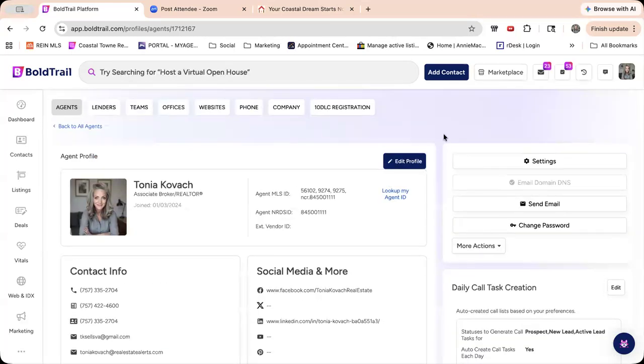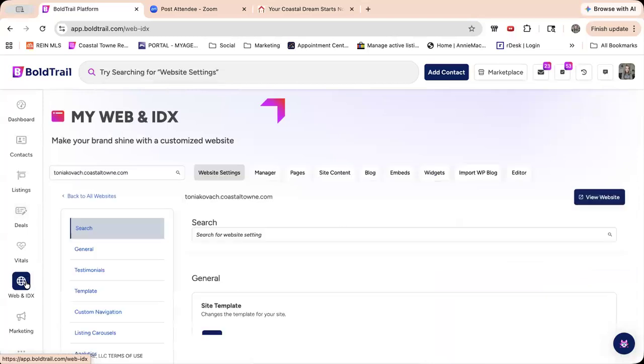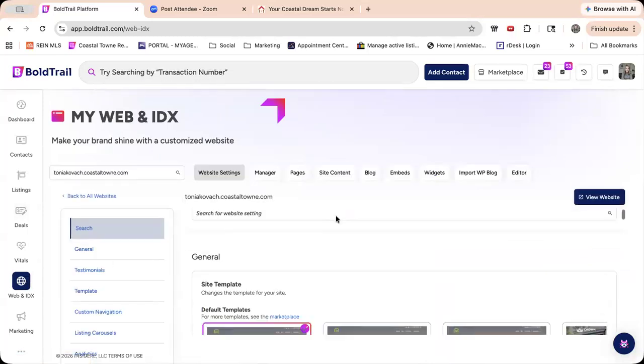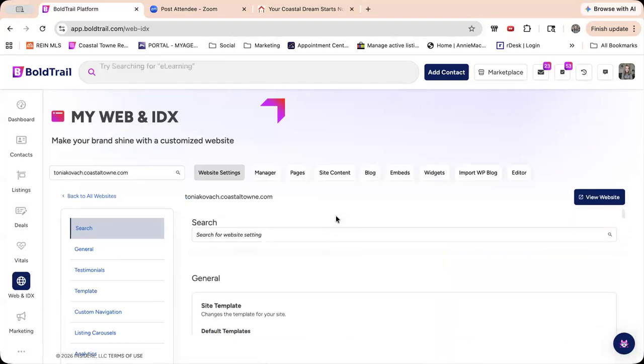So once you get all that, again, very important first step because none of the other stuff is going to carry over without this. But once you get all that, then you can go into the left-hand column, the Web and IDX tab. And it is going to literally be just fill in the blanks, plug and play. If you tweak it, just know that you may have to refresh, look at it, make sure it's doing what you want, especially if you're not sure what each feature does.